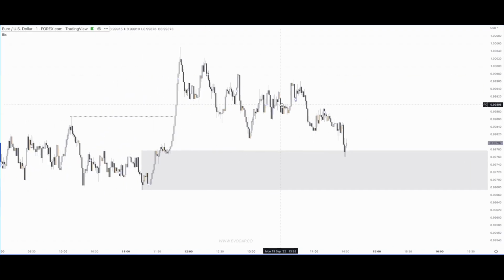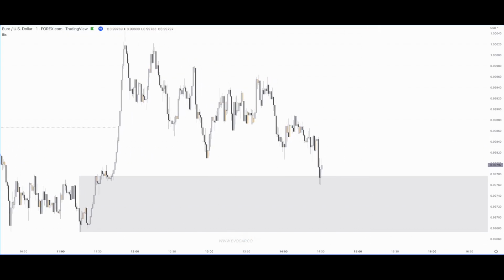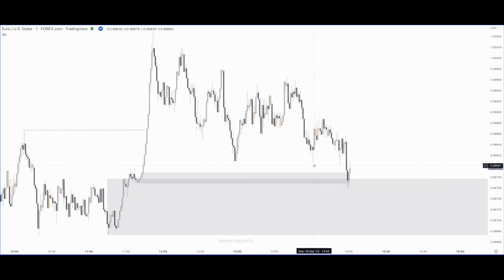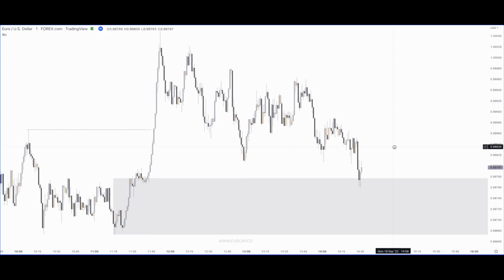Okay, so price has now mitigated our POI, right? So as you can see, if I was just to draw this using a line, for example, the 1 minute time frame is bearish, right? So as we know, what we need to wait for is the 1 minute time frame to shift bullish, okay? So there's nothing at the moment, unless of course you were going to set a risk entry on a refined zone like that. But to be honest with you, it's pretty low probability because there's no inducement in this leg and the extreme is also still unmitigated. So setting a risk entry on that 1 minute refined candle is pretty low probability as far as I'm concerned, but don't worry about that too much.